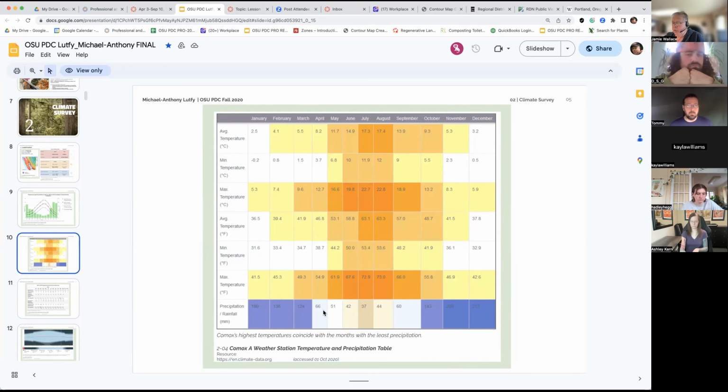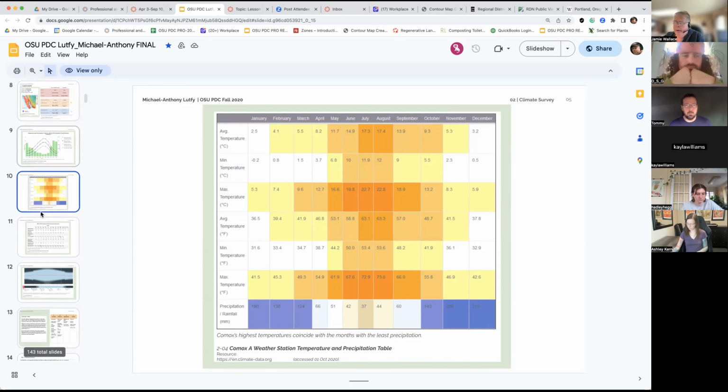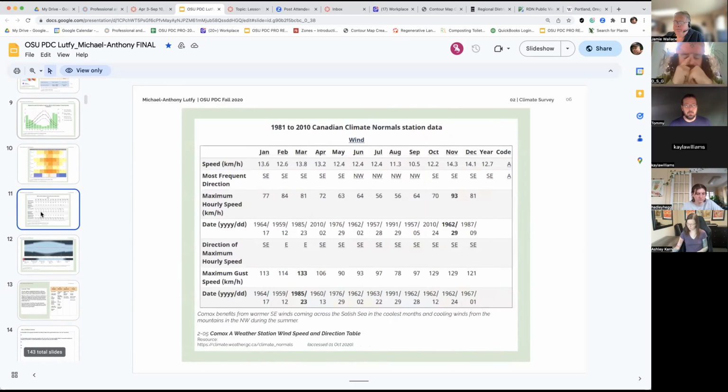So this student here had a nice graph showing average annual rainfall over each month. But you definitely want to have a total at the end. So your yearly total, and then where you can, trying to find that extreme 24-hour rain event is very, very helpful.